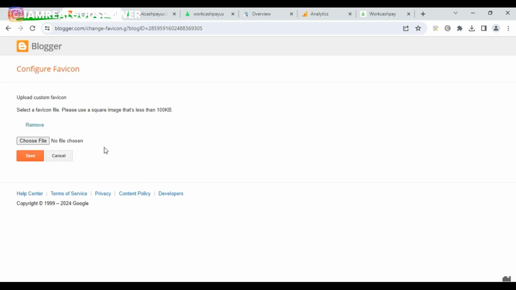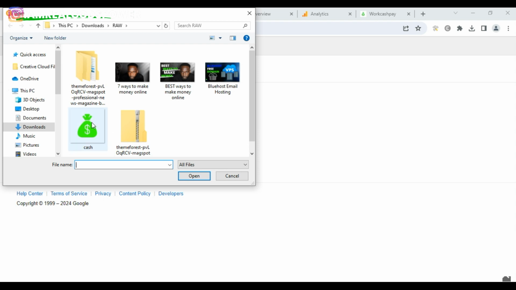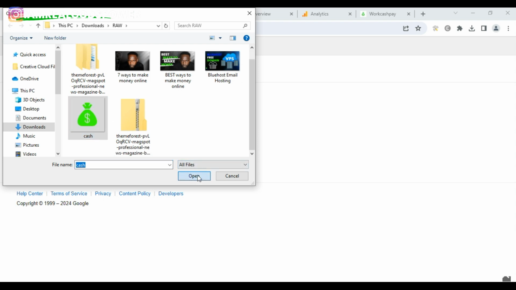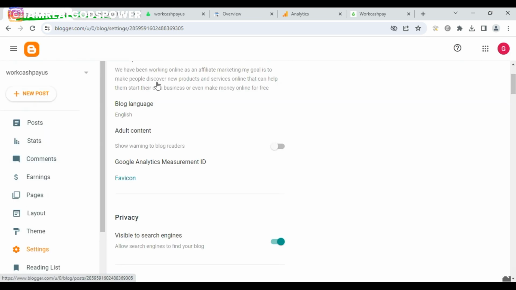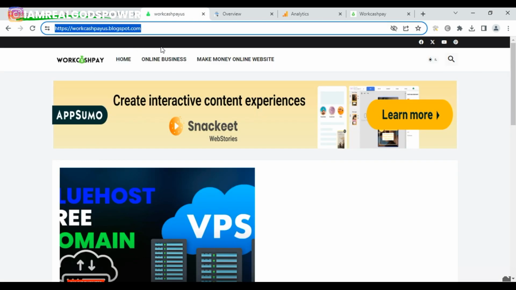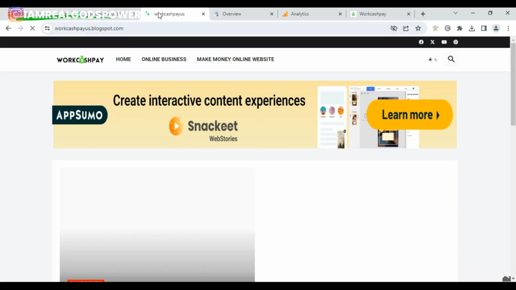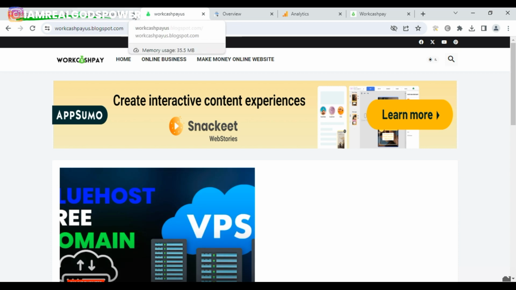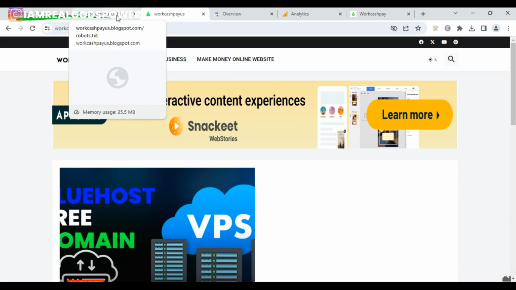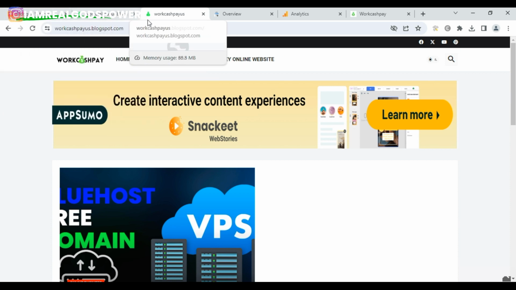What we have to do is upload an image that is less than 100 KB to our favicon tab. I will click on the part where it says choose file, and from here, this is the favicon I want to use. I will click on that, and then click on save. Once I click on save, everything has been updated. Once I come to my own website and click on refresh, you will see that it starts displaying at the top here, like all these other websites that you can see on the screen. So you can see our favicon here.